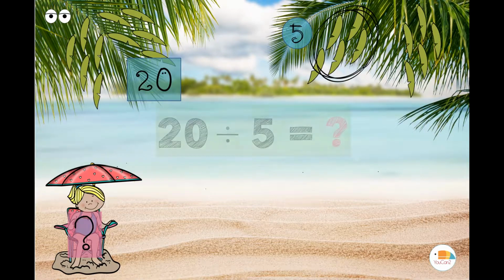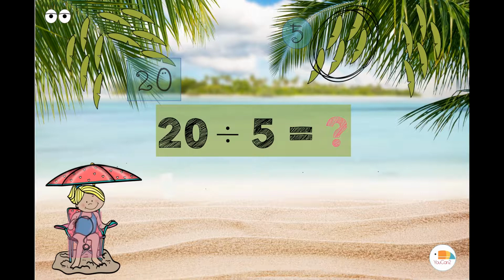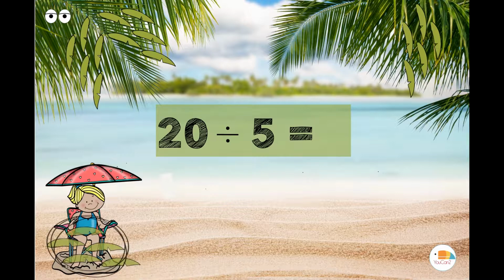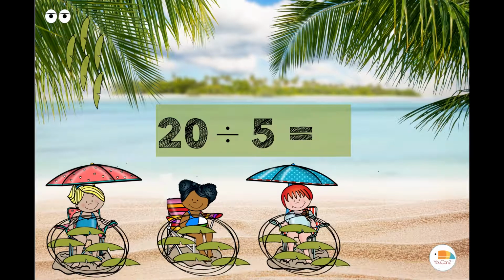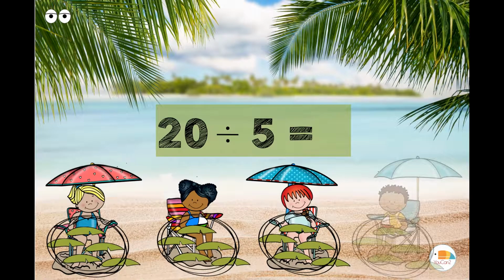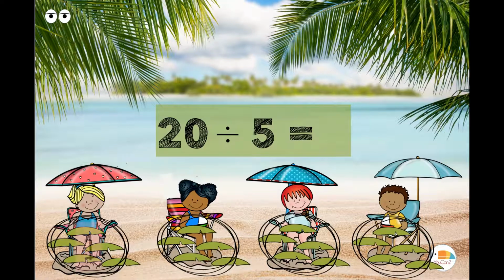Remember, when you know the total number of items and you know the number of items in each group, but you don't know how many groups, it's a division problem. I need to divide 20 into equal groups of 5. So I'll give 5 to Keegan, and then another 5 to Anna, and I'll go ahead and give another 5 to Lincoln, and another 5 to Ryder. So I have 1, 2, 3, 4 equal groups. So 20 divided by 5 equals 4.